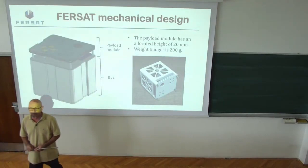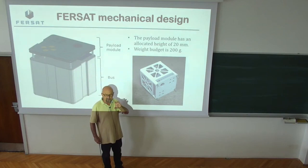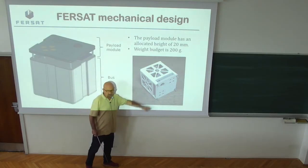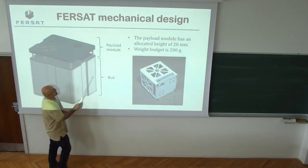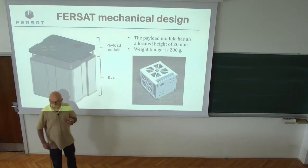The first thing you need to know about a satellite is that there are two functional parts. This is a 1U CubeSat — one liter, 1.3 kilos — here is a 3D printed version, you can see the bolts, it is all plastic. It is divided into two sections: one we refer to as the bus or platform, and one called the payload. The payload does the function you want the satellite to do, and the bus is everything the satellite needs to survive in space.